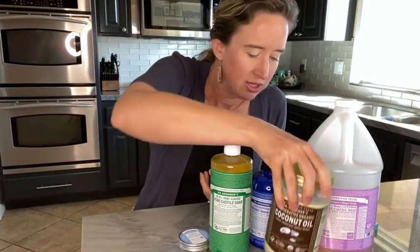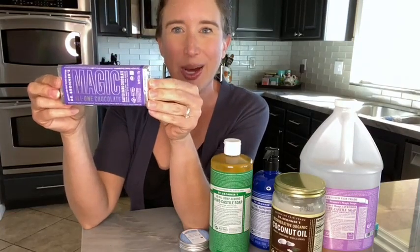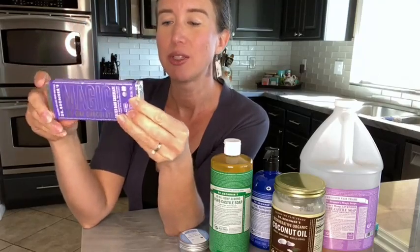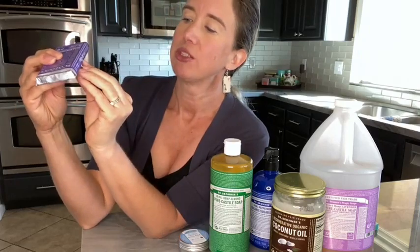Okay, one more product. Now, have you heard? Dr. Bronner's is making chocolate. Big story there, it has to do with our palm oil. I'm not going to go into the chocolate at the moment as far as why we have chocolate, but I do want to talk about more certifications. So these are some food certifications.